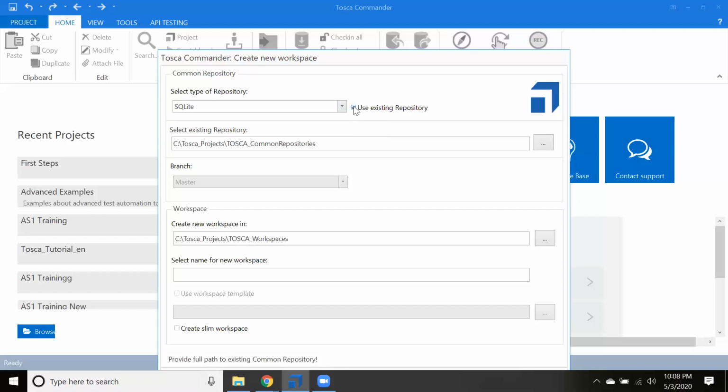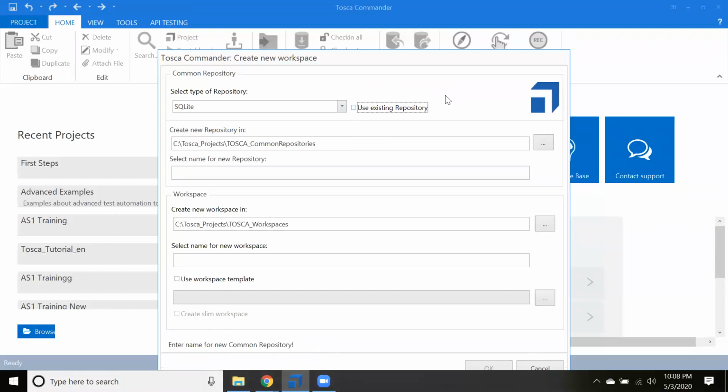So we need to select this option while creating the new repository. If we don't have an existing one, just uncheck it. Once we uncheck it, it will ask where you want to create the repository. Provide the path of the directory where you want to create it, the name of that repository, and the name of the workspace you want to create. And one thing: whether you want to create the workspace as a template or not. Workspace as a template means it will automatically include the standard .tsc functions.